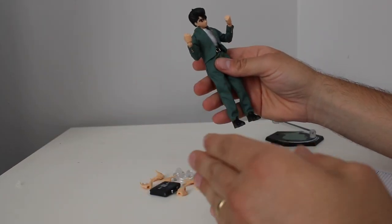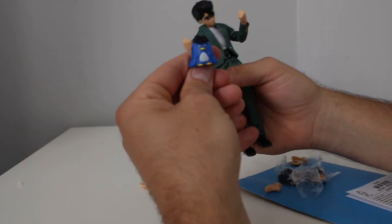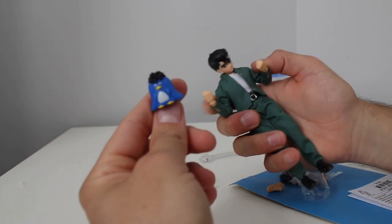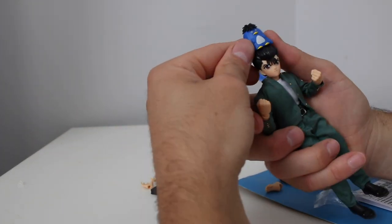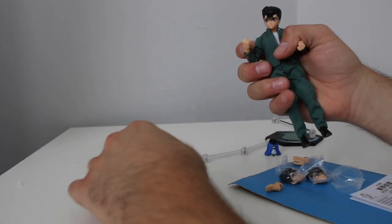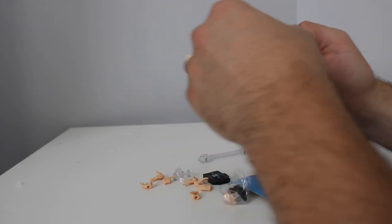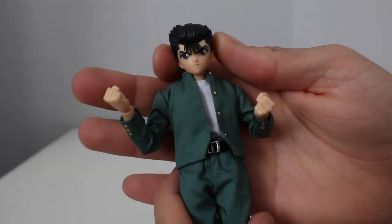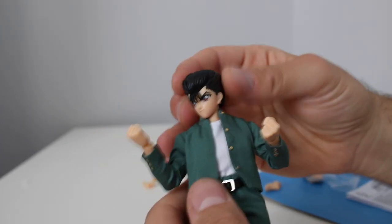Goodness. I usually like keeping them in the package to do these reviews, but now I don't know who this is yet. I'm guessing it's the egg creature that hatches from his egg, right? Because I know he has to hatch an egg. I'm still early in the anime right now. This is cool. He's got a little briefcase. Let me see. I think the head. That head is really nice. Zing. That head sculpt is really nice.